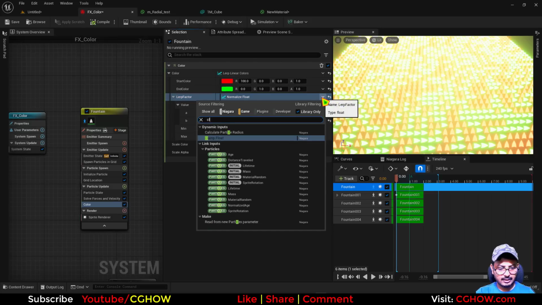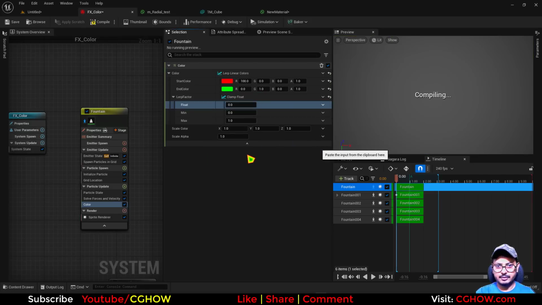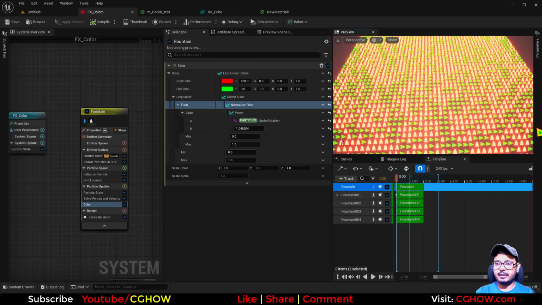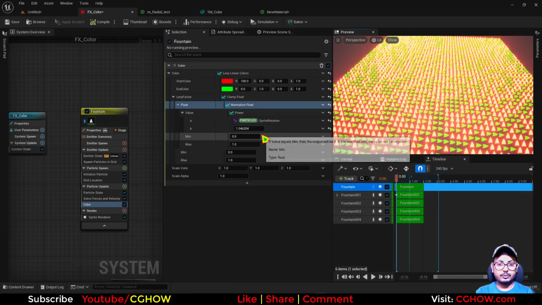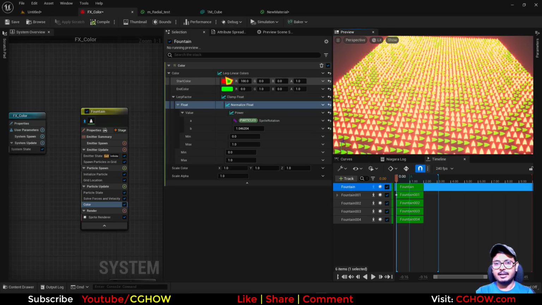I'll use the clamp and paste it. So now you can see all the particles facing right are green and all the particles facing up are red. So you can also use this thing. You need to just make a mask, so for each value, and just put the lerp and put the colors or anything. It's not just about the color. You can do anything with the particles if you have those masks.